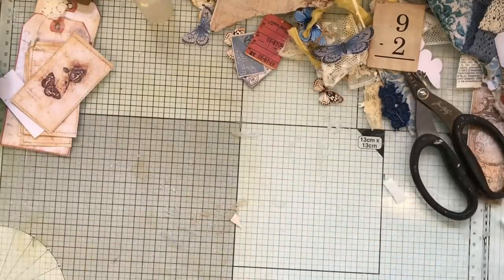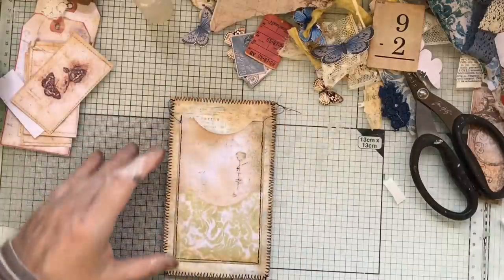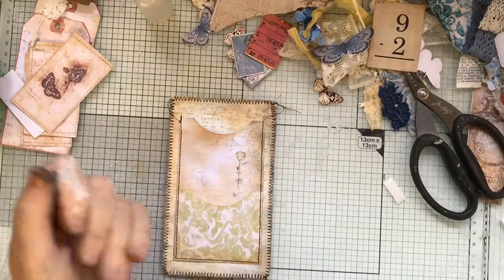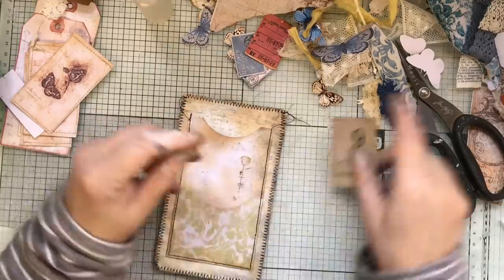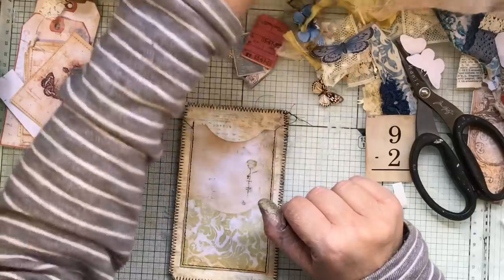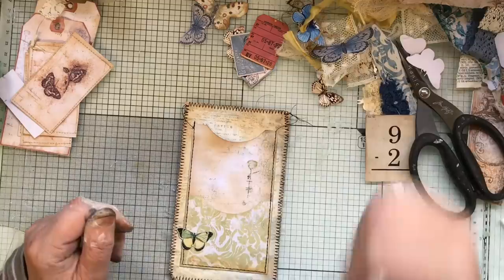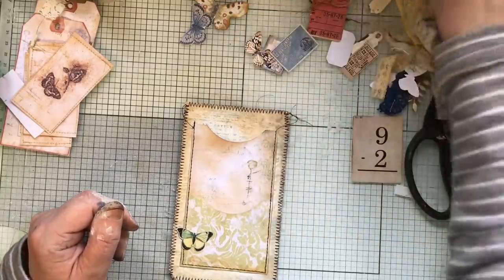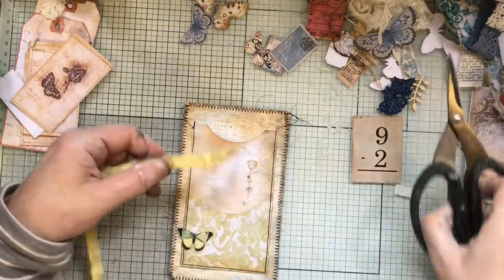Okay. Right, that one's done. Let's decorate the other one now. Okay, what was we going for here? I can't like that. It's just a bit the wrong shape. Let's have a look. Oh, that's perfect. Get a bigger one of those. Yeah, I'm going to have a bit of that.